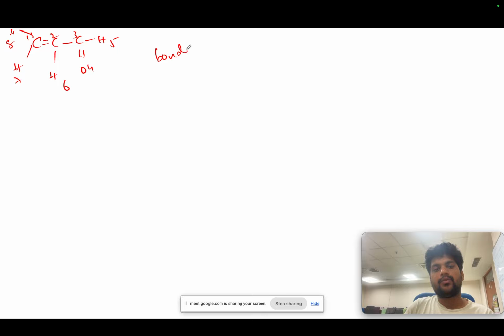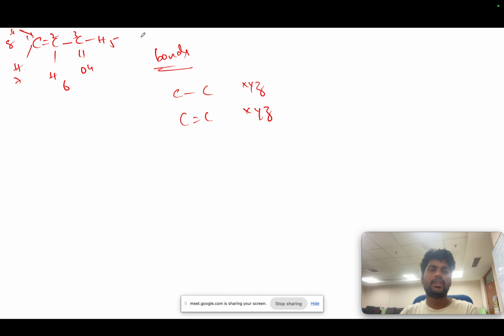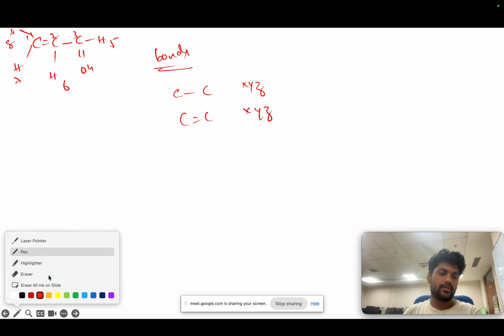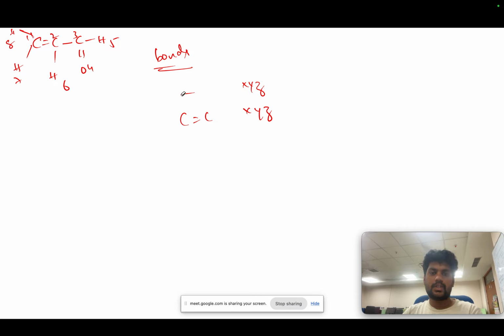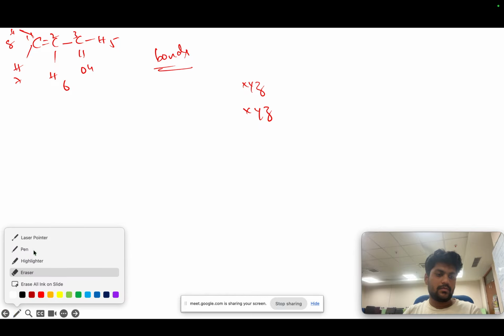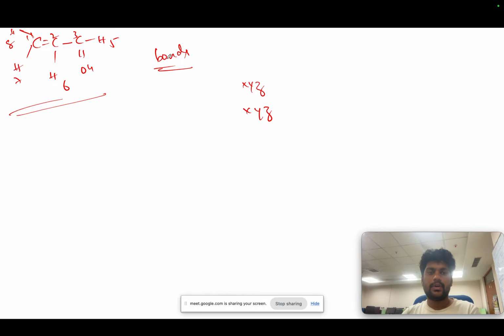So the force field parameter will store the values of the C-C bond value and the C double bond C bond value. It will not store them as C, C. It will store them in the form of numbers, because we already defined them here, right? Suppose I am talking about 2, 3. So it will be 2, 3, and then it will.